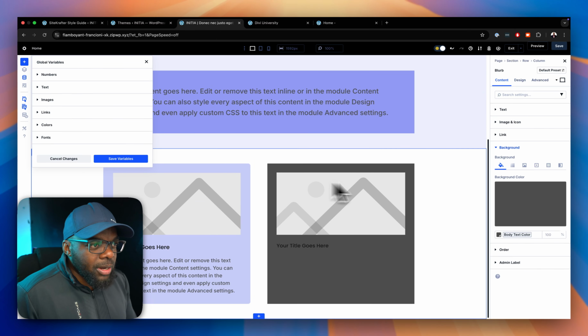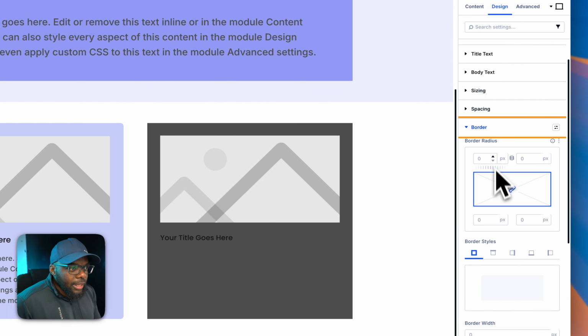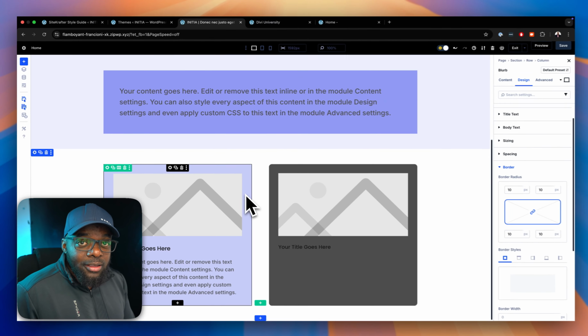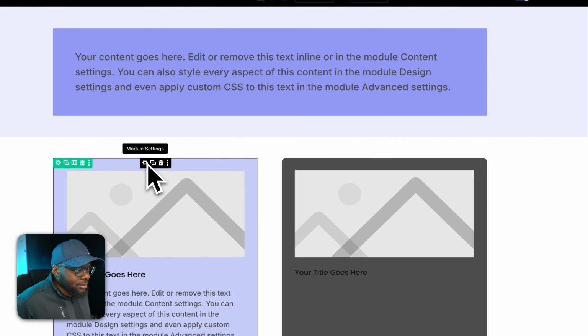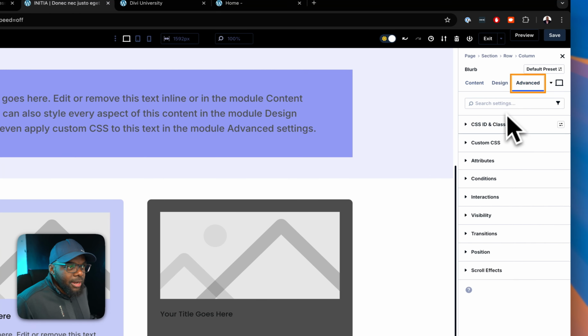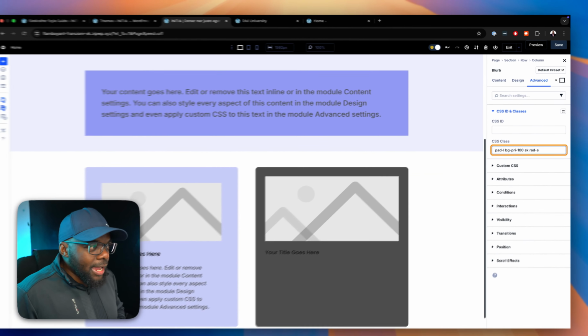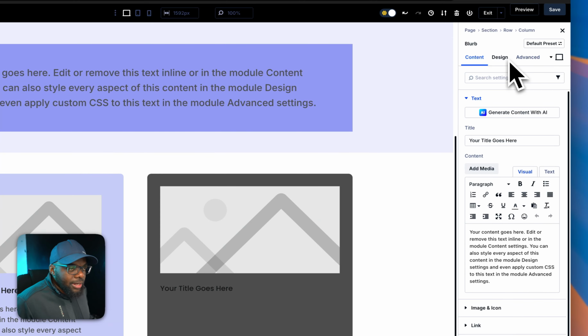Okay, now I want to go into my rounded corners. Now I have to go into design, and then I have to look for border, and then I have to start adding my rounded corners like that. But do you know what the problem is with this way of working? My padding here is fully responsive. In fact, let's make this nice and big so you can actually see the difference. Okay. So I'm just going to go back to my advanced tab here. And then for my padding, I'm going to go large. Okay. So we can really see what is happening here. So we're going to go large, and then we're going to try and match that large over here.